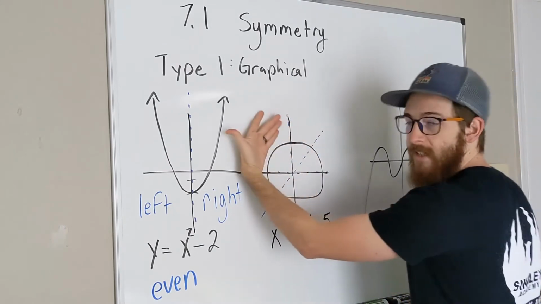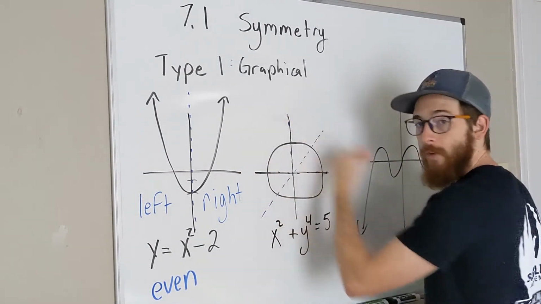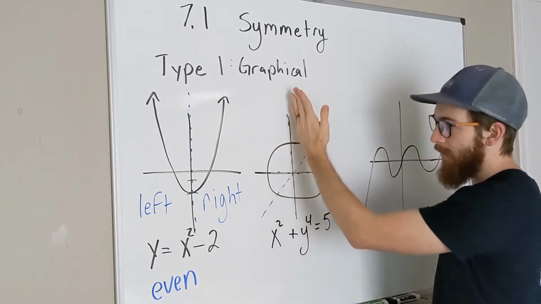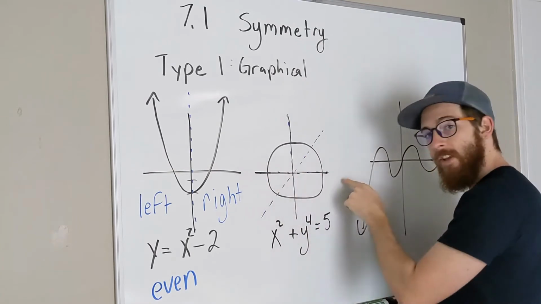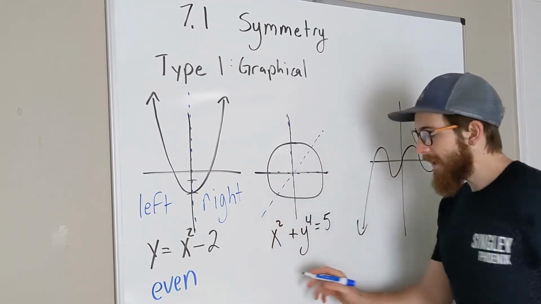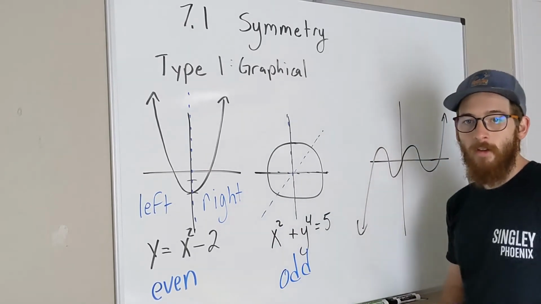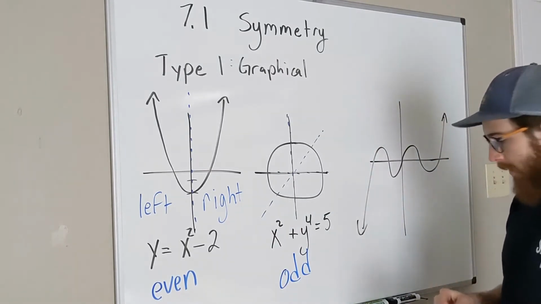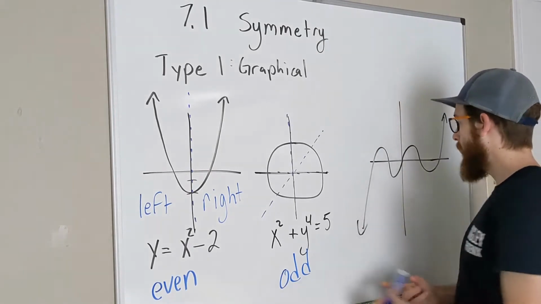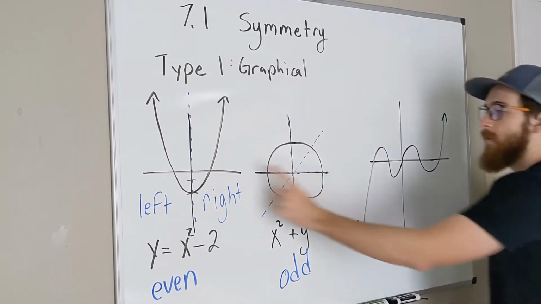So in other words, this half has to match this half. So when I flip it over the origin, or I flip it, then flip it, right? If I flip it over the y, then I flip it over the x, it's the same thing as flipping it over the origin. That is an odd function. So what I want to do here in this problem is ask myself, is this even or odd based on these two ideas?